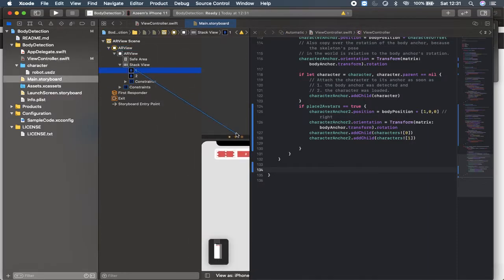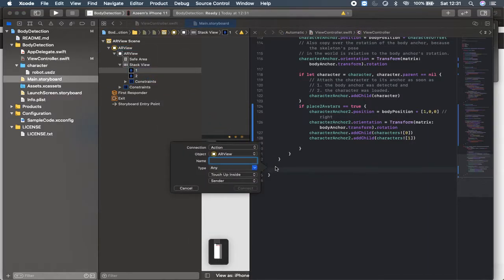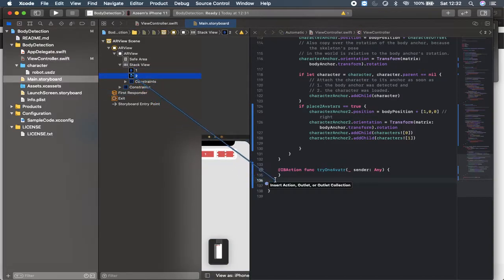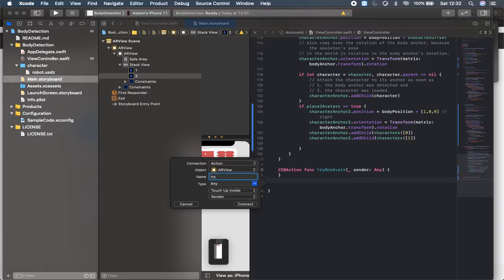This is for the one robot action, try one avatar, and another one I'm going to write for the second. Let us say try two avatar.